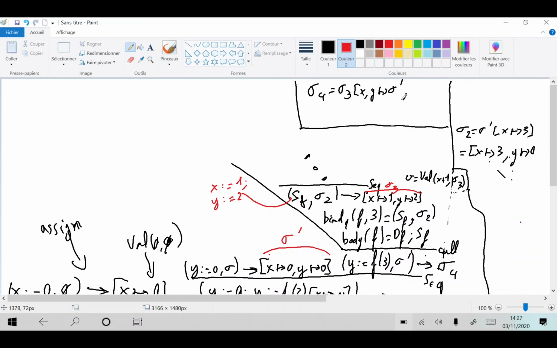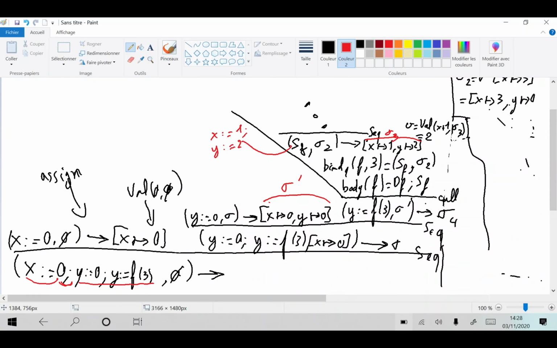But I also should update y, and now y is mapped to the value v. I didn't evaluate v here. x was 1, so 1 plus 1 is 2. So sigma 4 at the end is: x is mapped to 0 and y is mapped to 2. It should be reported here and here. Here we are. So we did this reduction.